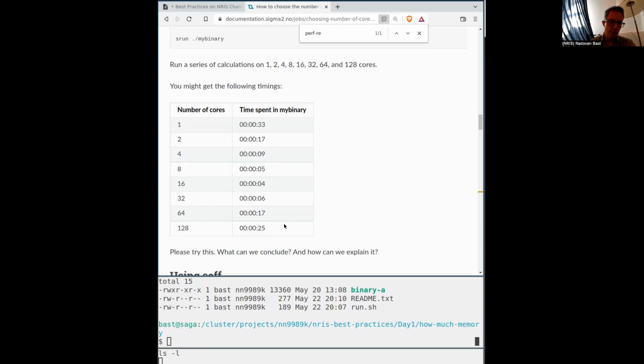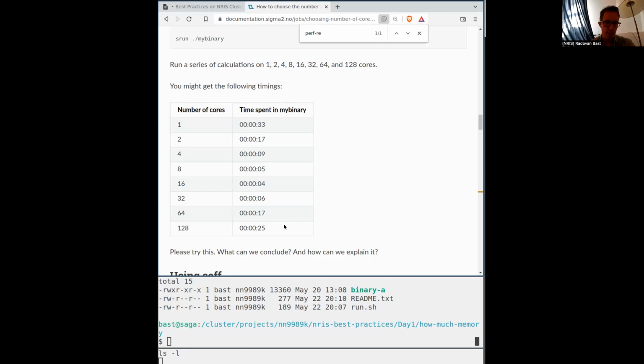I recommend to do this study when you are maybe moving to a new machine. Maybe you know the calculation really well on Fram, but what if you move to Saga? It's really good to study how it performs there. Moving to a new machine or moving to a new code. And even if this is a code that you know really well, moving to a different system size or a different functionality, it can have a completely different memory profile or a parallelization profile. So it's good to do a study on that.